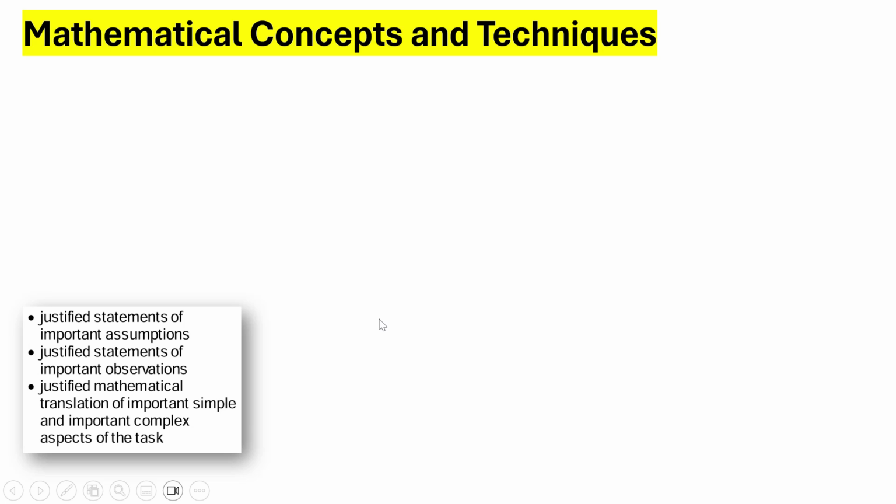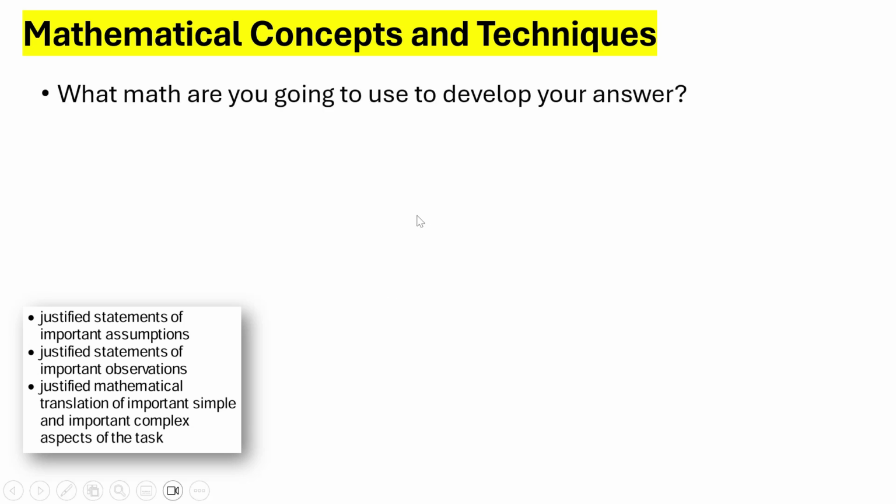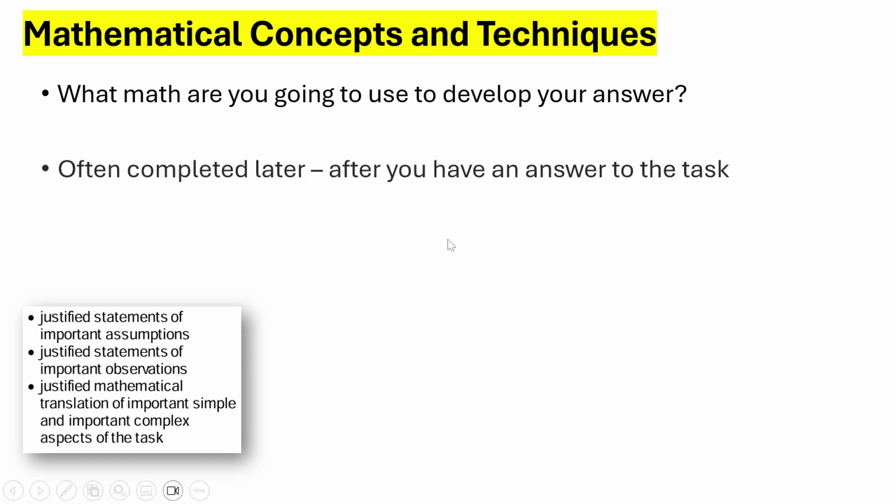All right, the next heading I suggest is mathematical concepts and techniques. This is a list of the things that you're going to use in your assignment. I'm going to use Excel. I'm going to use area formulas. Don't just stop there though. Which area formulas? Area of a rectangle, area of a circle, surface area of a triangular prism, and actually put the rules in, right? That's some of that mathematical language that you're going to have there.